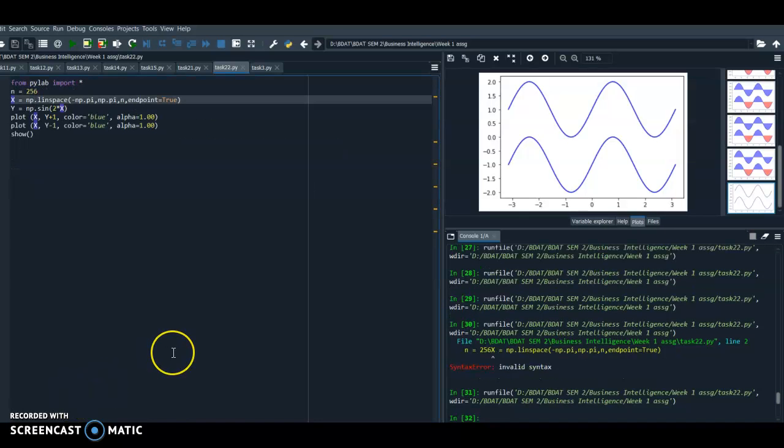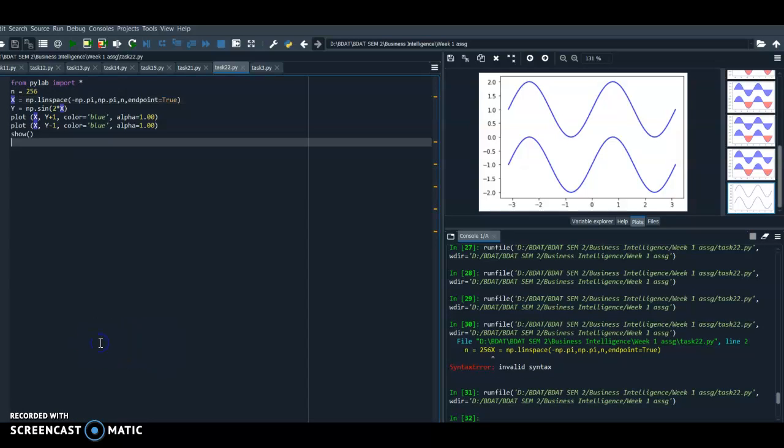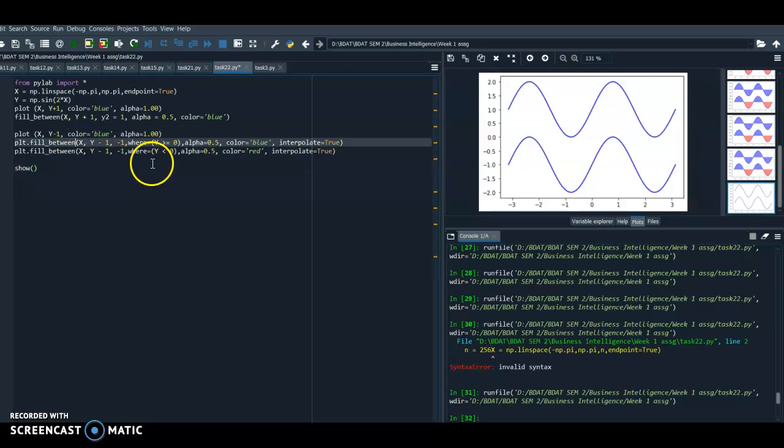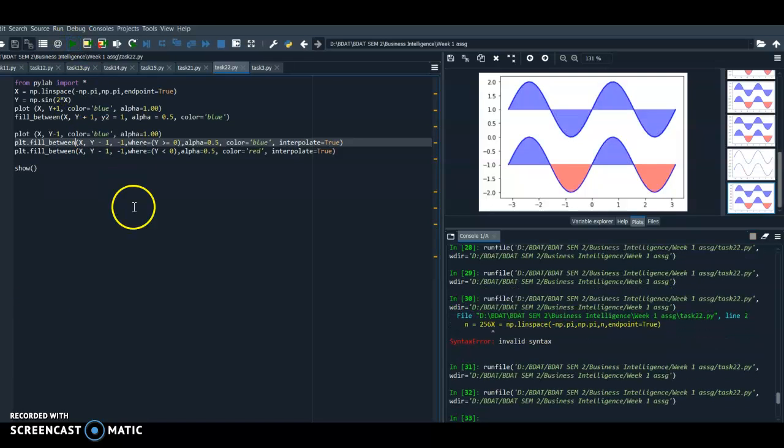We are getting the following output, and then using the fill between from x to y minus 1, we get our desired output as shown.